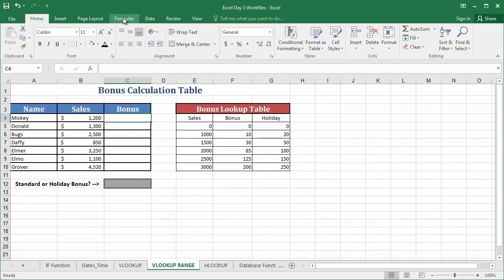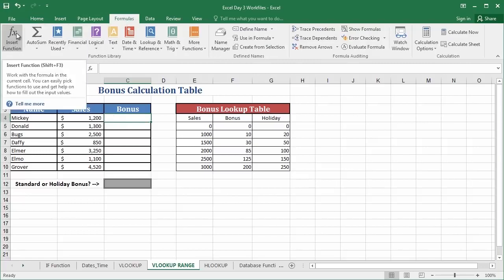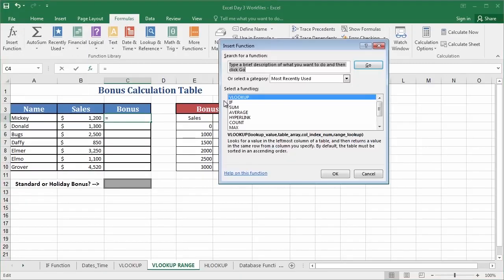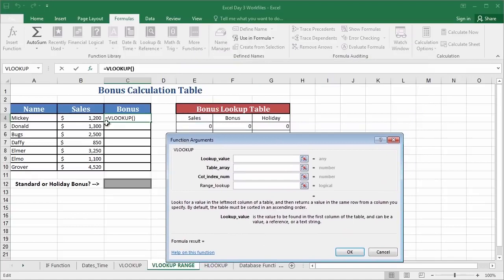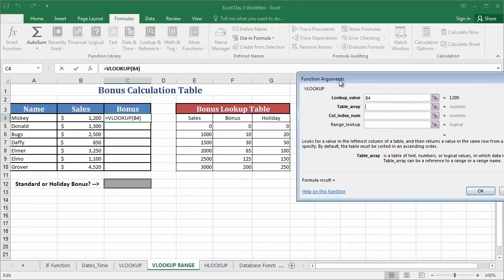By clicking on the Formulas tab, I'm going to go ahead and jump into the Insert Function Arguments box. Fortunately, because VLOOKUP was the most recent function I used, it's up here at the top, and I can just click that and select OK. Of course, for you, if it's not, you can always use the search function to find it as well. So what's our lookup value? Well, our lookup value in this instance is going to be here, Mickey's sales. The next thing it's going to be looking for is the table array. Where is the data that we want output? And in that instance, that's going to be here.